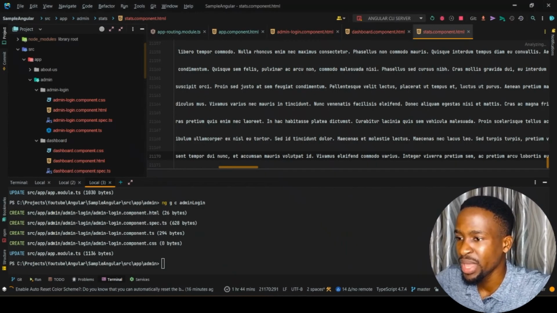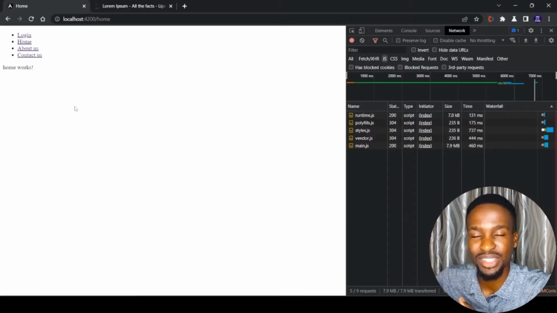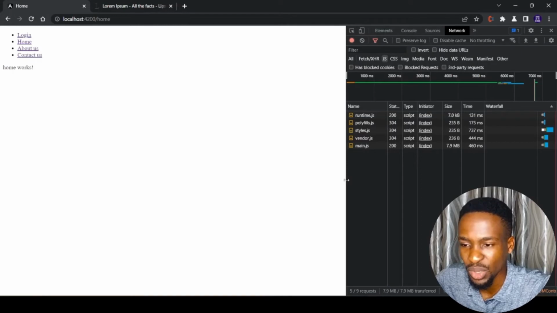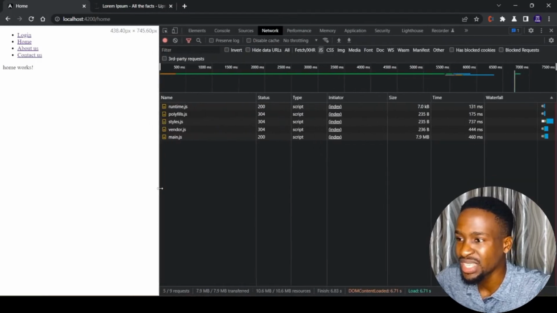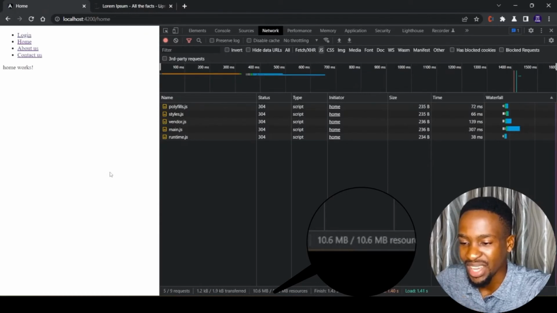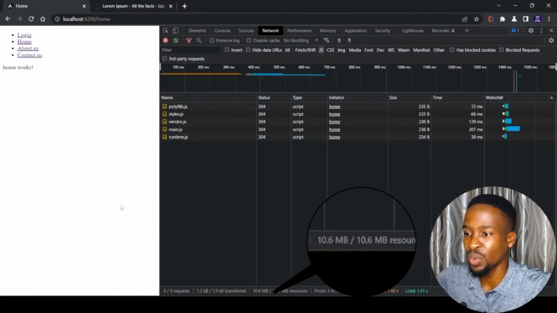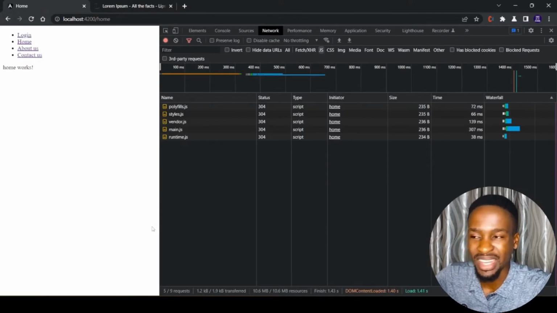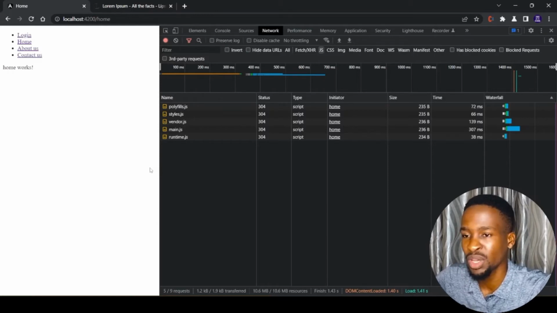So now that we have this over here, you are currently on the customer side of the application, but we just have to wait too long. We just have to waste our data. We also have to waste our time just to load all the code for the admin when we are not even going to need them. So this is actually not a good practice. Then how do we resolve this? We resolve this using what is known as lazy loading. So let's go ahead and lazy load this application right now.